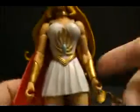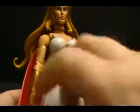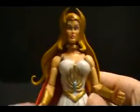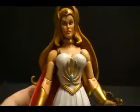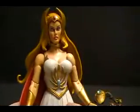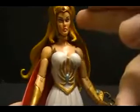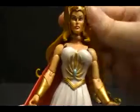The colors, beautiful colors. The white is nice. It's clean. The burnt gold definitely carries on the style and the appearance of the Filmation She-Ra. Other than the fact she needs to be slimmed down, I'll bring that up one more time. She needs to be slimmed down. The neck issue needs to be really looked at again. It needs to be addressed a little bit more.